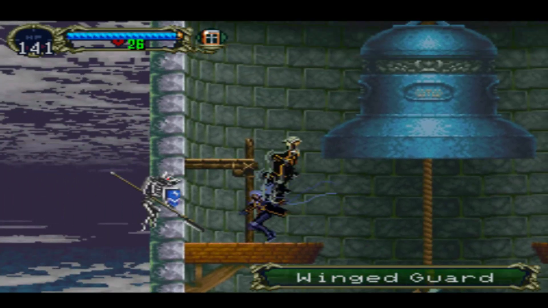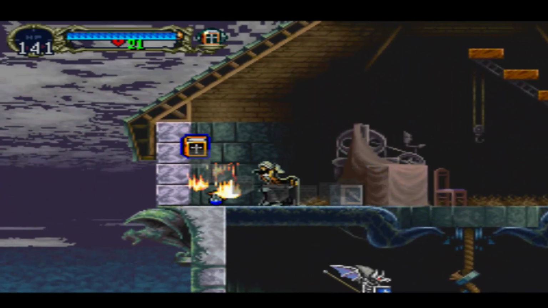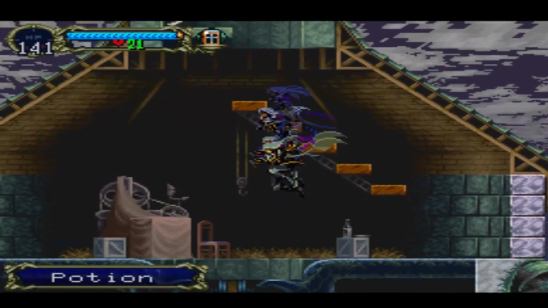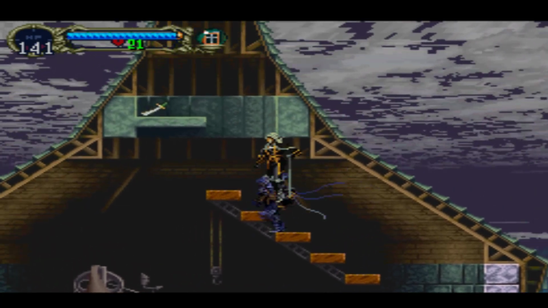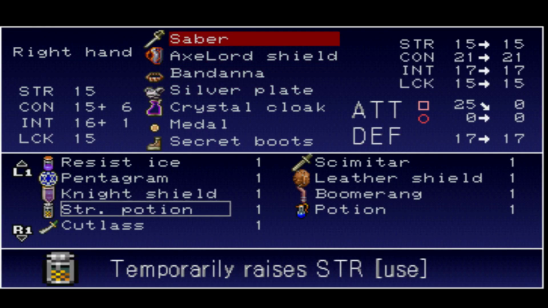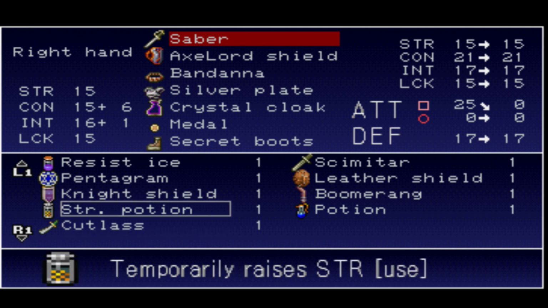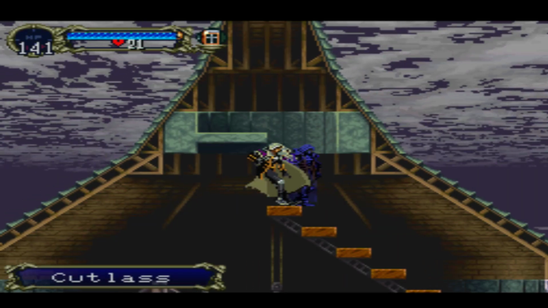Let's check what's up here first. It's paid off in all the other clock towers, or bell towers. A potion, very good. A weapon. I wonder if it's better than what we already have. I doubt it, since we paid a lot for this one, but I'm pretty sure we already have a cutlass, but I'm gonna check anyway. Sword of the English Navy. Interesting. But nope, it's weaker than what we have now. So the saber is gonna stay with us.